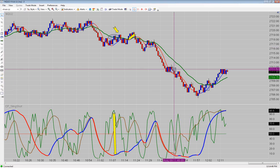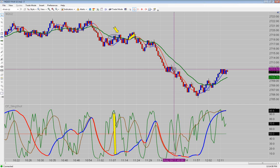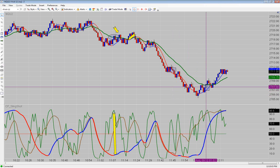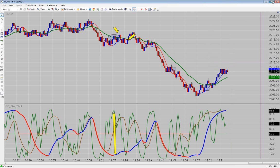It's pretty straightforward, and we have one guy who was over in England who was using it today, and he was 8 for 8 with his trades using the momentum trades. I have 2 of them right here for examples that I can show you. One was right here, a short on the way down, and another one was right here, a long on the way up. All right, that was pretty much it for the NQ.